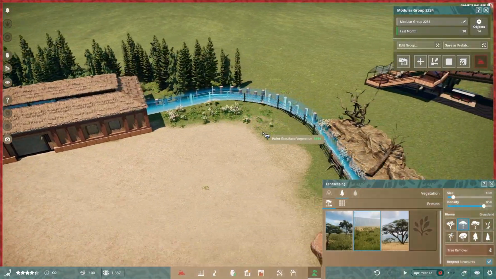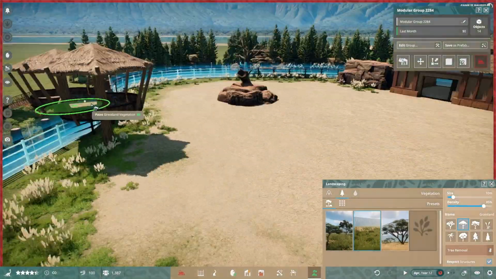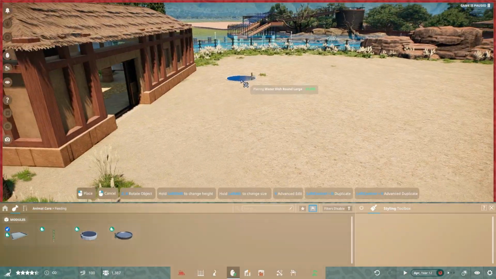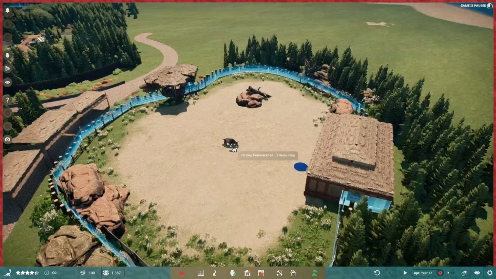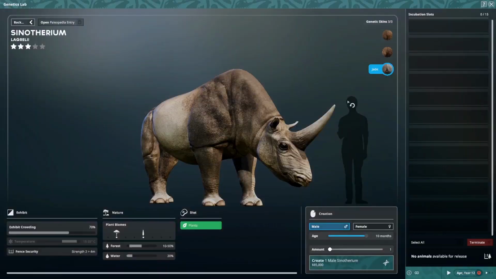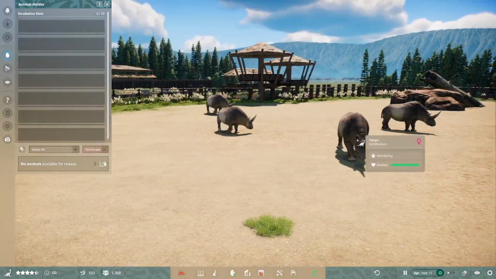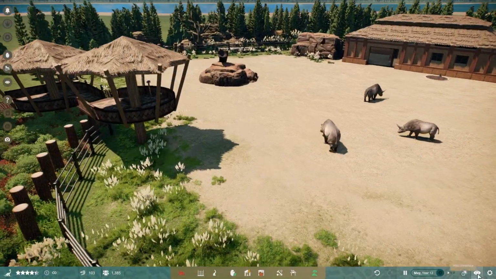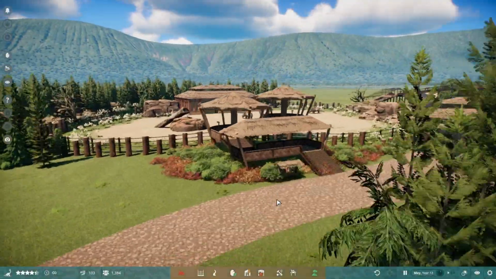So here I'm placing grass on the outskirts. And I think it really brought the whole enclosure all together, the grass on the outside. And I place our first Sinotherium. Got a couple more in there. And I think, yeah, it's time for some cinematic shots of the Sinotherium.